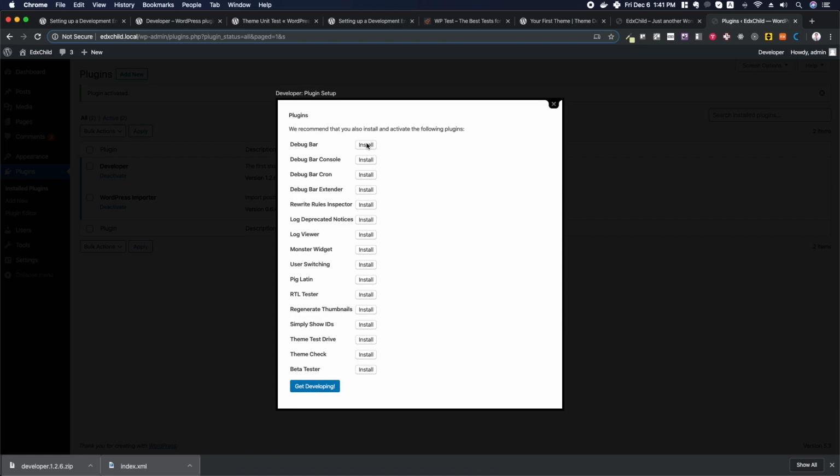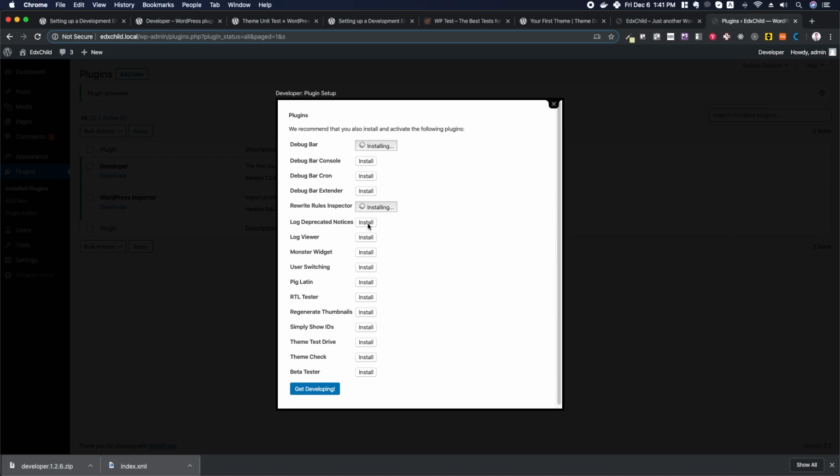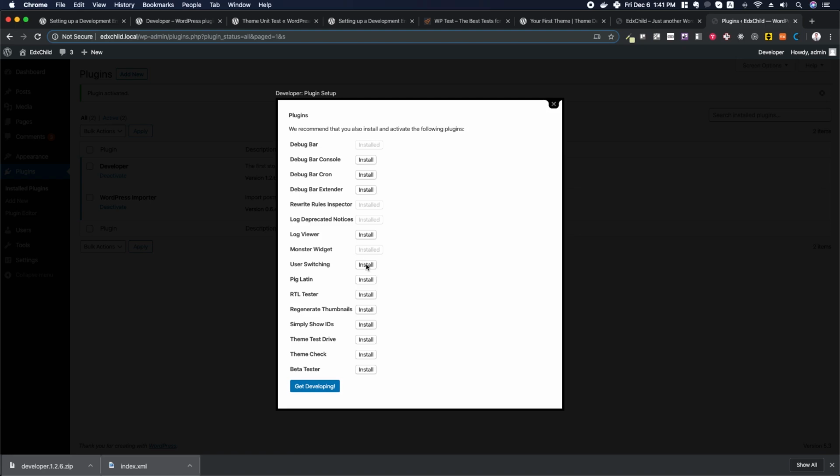So I do like almost all of these, but I'm just going to grab a couple of them for now. So I'm going to grab the debug bar, rewrite rules inspector, log deprecated notices. The monster widget is really important because that allows us to add all kinds of widgets into our sidebar so that we can style them all appropriately. We can add user switching so that we can change between a user or an admin.